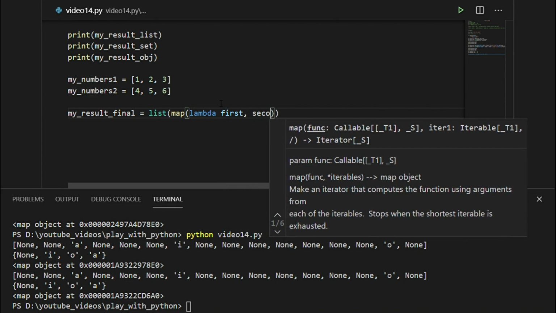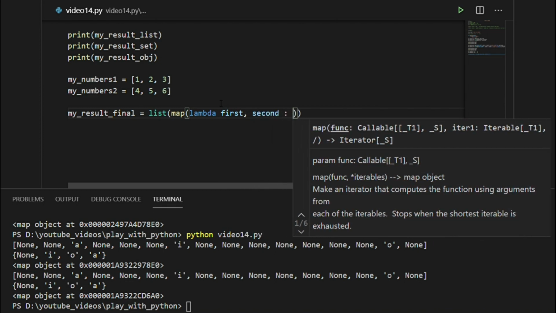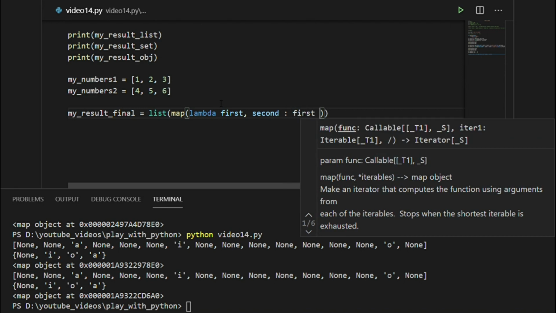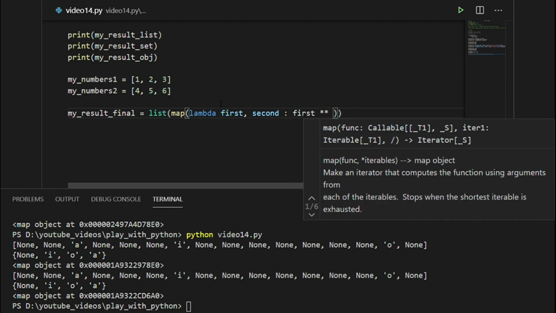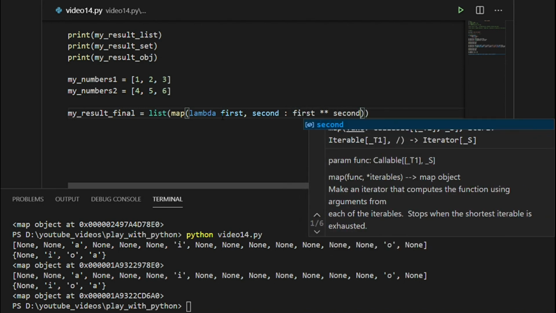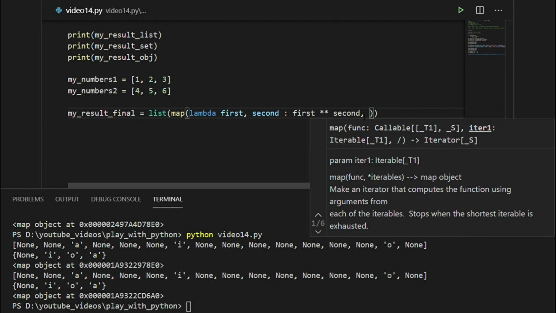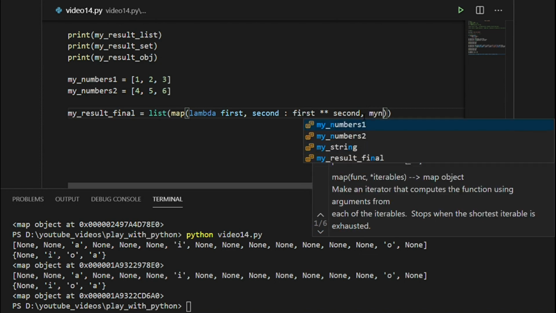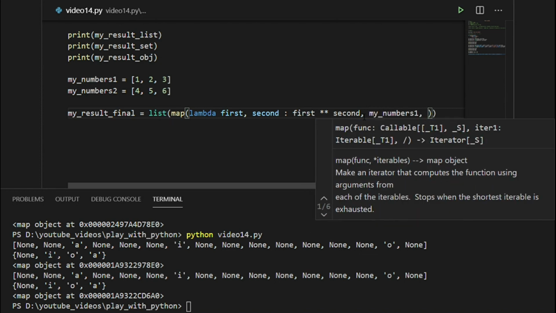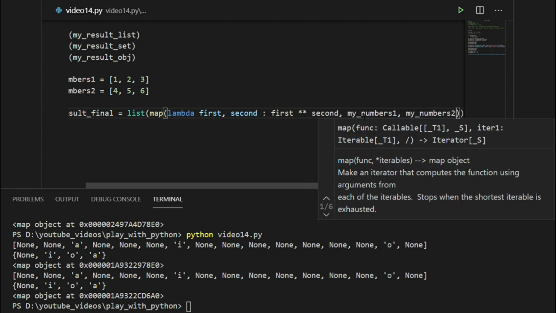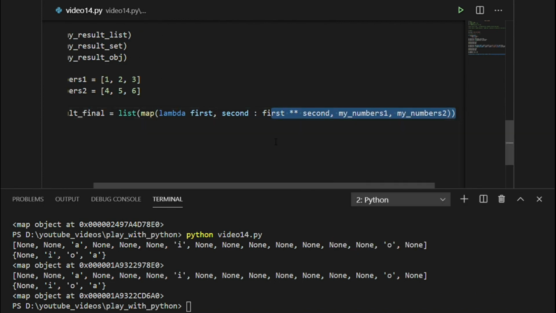These are the arguments, and next is the expression. The expression is first to the power second. This is the function, and the second argument is the iterables: my numbers1 is the first iterable, and my numbers2 is the second iterable. If we have multiple iterables here, we just keep on adding. This is how it works.